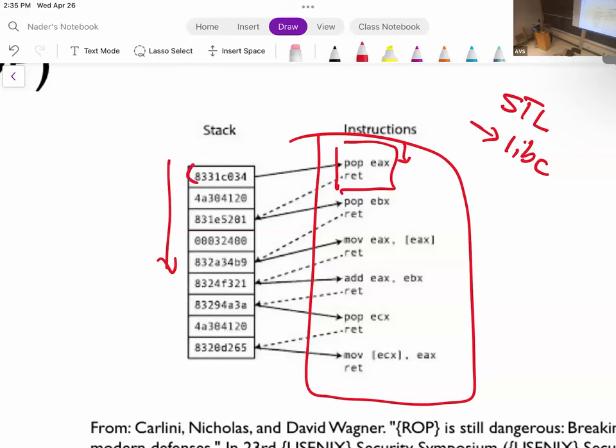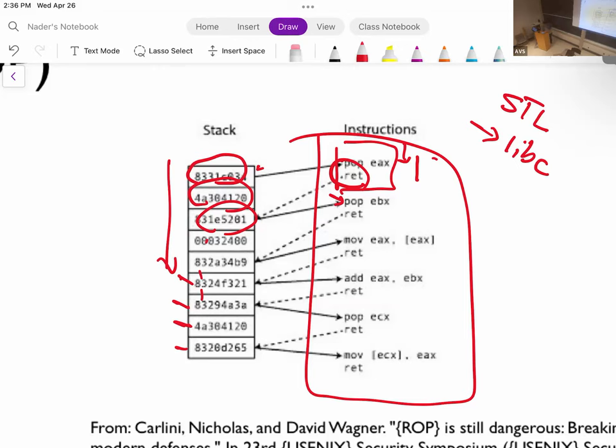All they need is these addresses. This is the beginning of this, this is the beginning of this, and so on. Instead of overwriting the stack with random garbage, you can overwrite it with these numbers, which are the beginning of each gadget. Then I stitch them together and run them one by one. You jump to the first one, these two will execute, and it returns. How does it return? It goes back to the stack, sees the next return address, which points to here, and then the next one, and the next one, and then boom. I can run anything that I want.